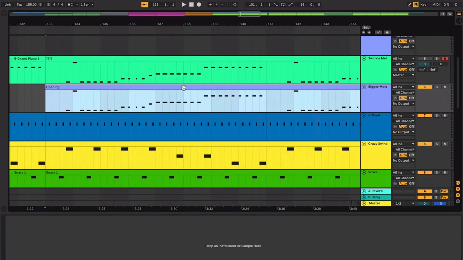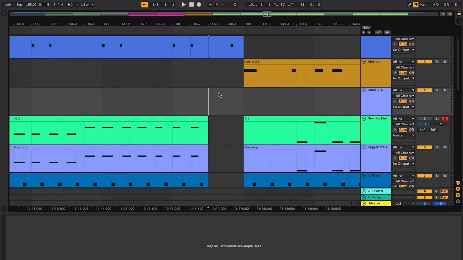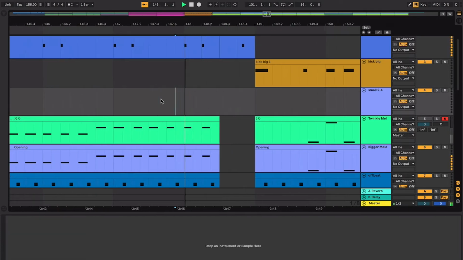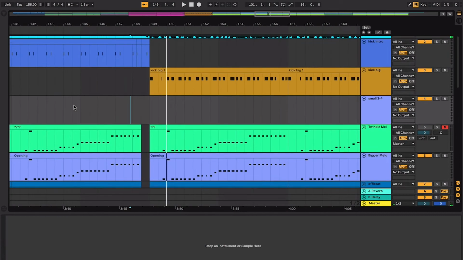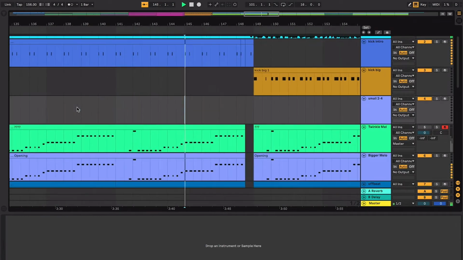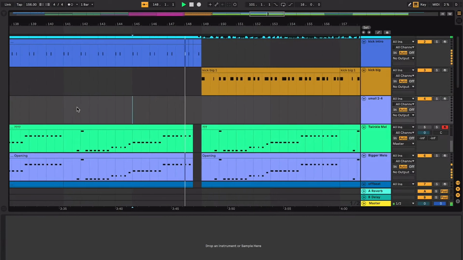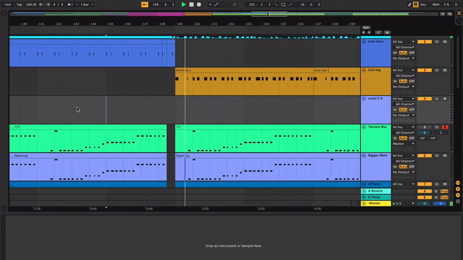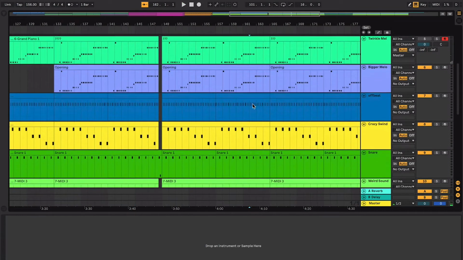And we've talked about this a lot, but it's really cool sometimes before transitions to strip out a lot of stuff before you just slam everything back in. And I think this drum fill right here, the way it just sets up this huge blast, is amazing. It's so good. Let's listen to this last 4 bars. I love it. I really do.